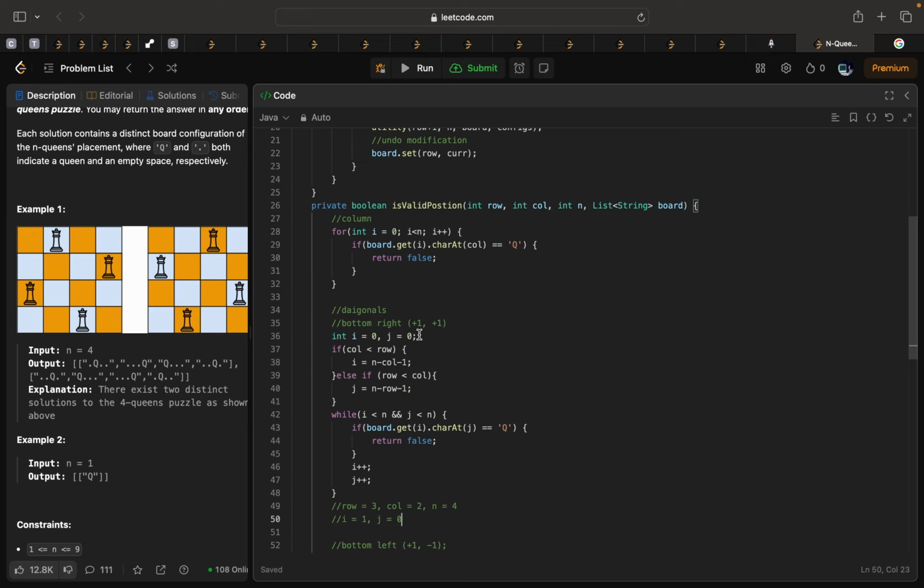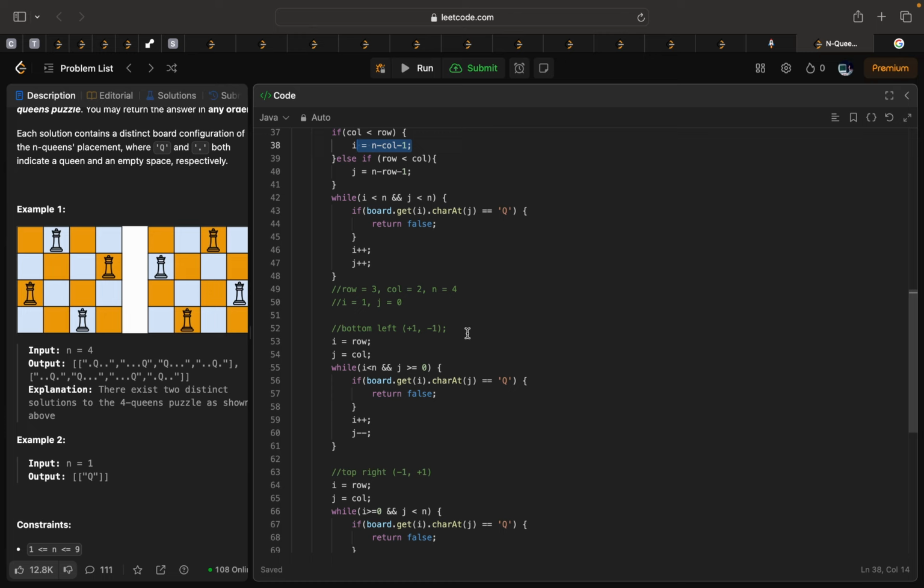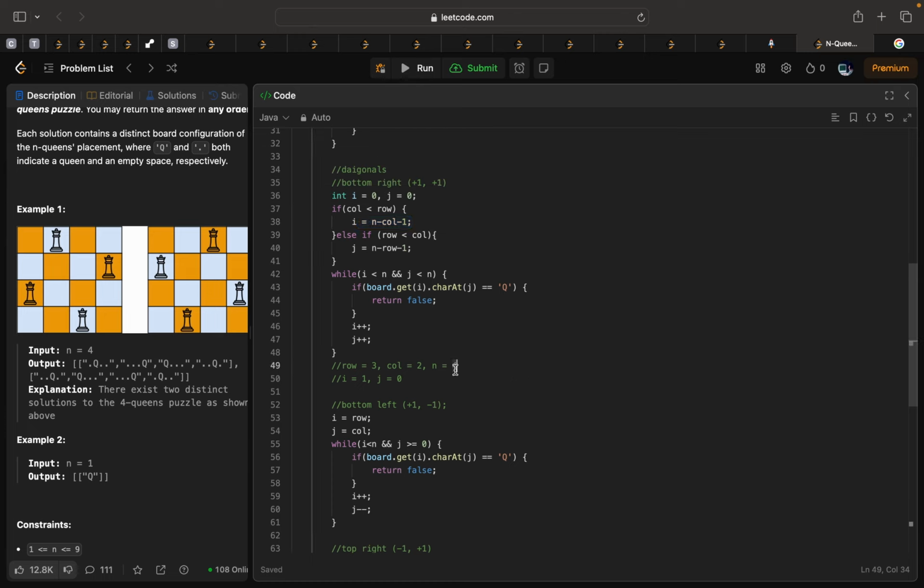So our j will remain 0 and i will become 4 minus 2, which is 2. 2 minus 1, 1. Then why are we getting this issue?